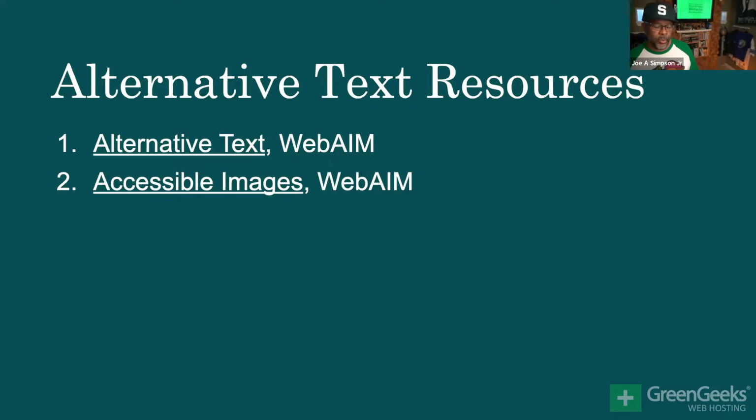So they have some great resources that show you some real world examples, because a lot of times for so many years, people were doing alt text wrong for images. They would just, if it was a picture of a woman, they would say, this is a picture of Gladys, without any context, or doesn't really tell you what that image means in the context of how it appears on that page. So they give you some real world examples, as well as a lot of great learning activities to follow along.